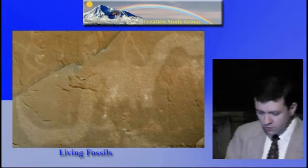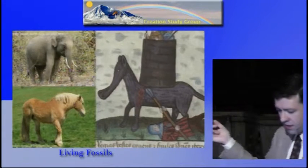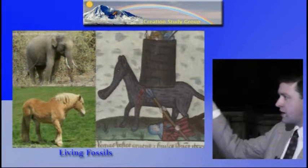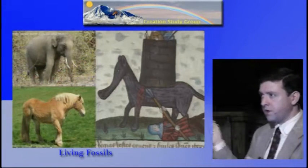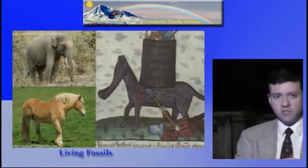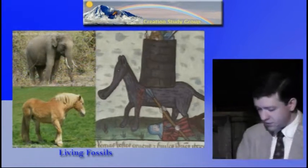Now, you can have bad drawings, like the famous scene of Eleazar Maccabeus killing a war elephant. That drawing is so bad, I couldn't tell that that was an elephant based on the drawing, just because I know from the print that that is that scene. I know that it's supposed to be an elephant. That guy obviously never saw an elephant. And there are some dragon drawings that really look fake. They don't really look like a dinosaur. So I can say that guy never saw a dinosaur.